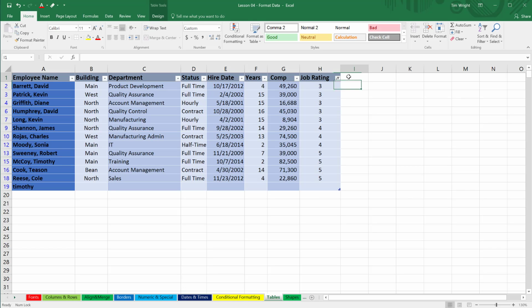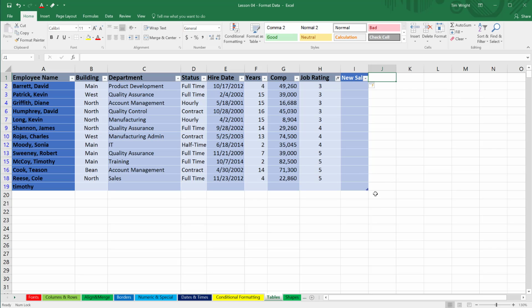Very powerful. Let's come over here, and we could add something like New Salary, because maybe we're going to calculate a new salary. I'll press Enter to accept, and it gave it the formatting, and everything was put in here. So very powerful tool for tables.